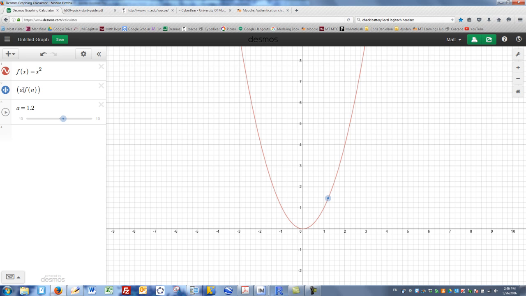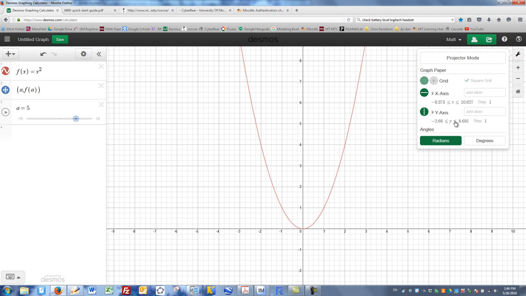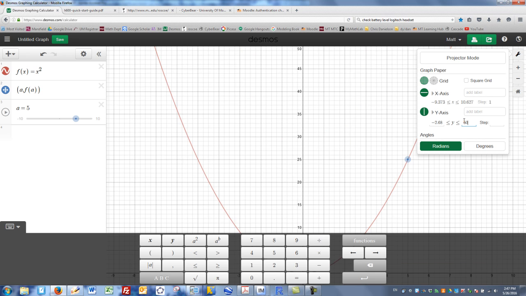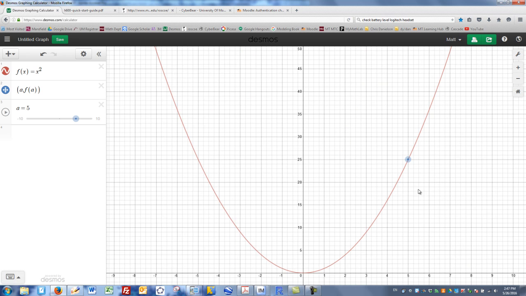So in effect, what this is doing is putting this value of a in as a point, and then putting a through the function to find out what f of a is. So we're kind of interested in what's going on at 5. So let's put it over here at 5. Of course, it's off the screen, so we'll have to change the graph window. So the y-axis is where we need to add some height. Well, 5 squared is 25, so let's go at least up to 50 just to see what this thing looks like. Okay, well, there we see it now.